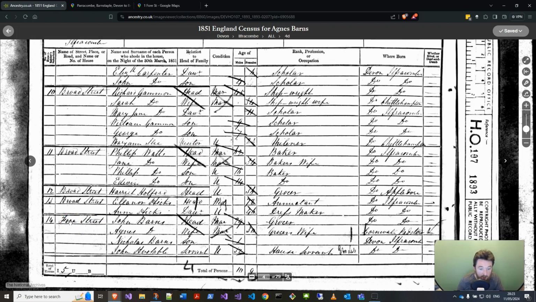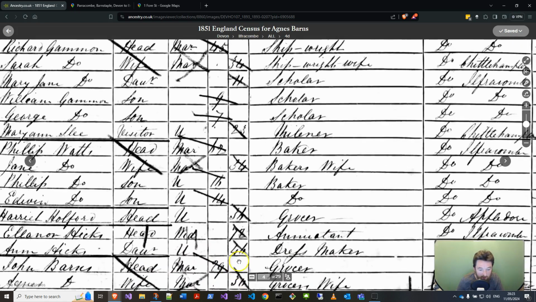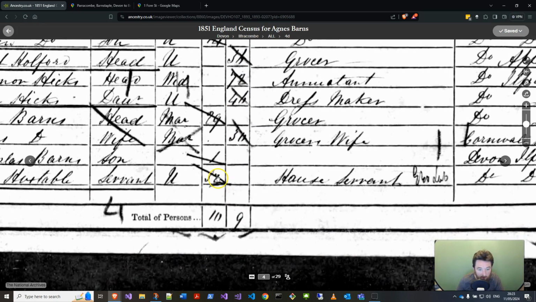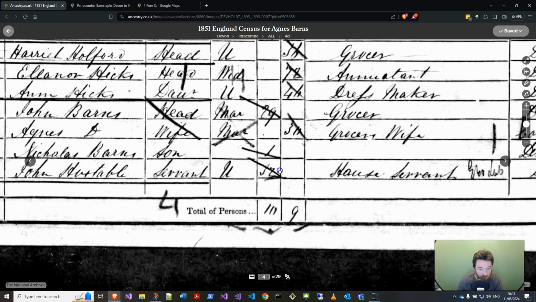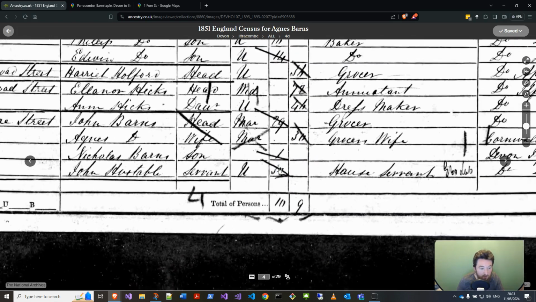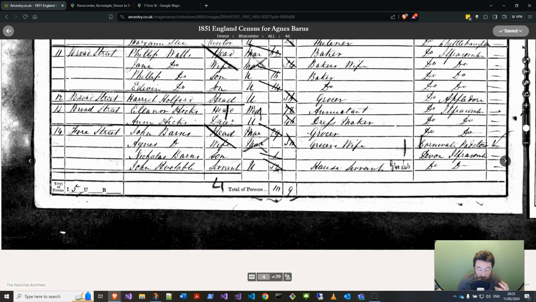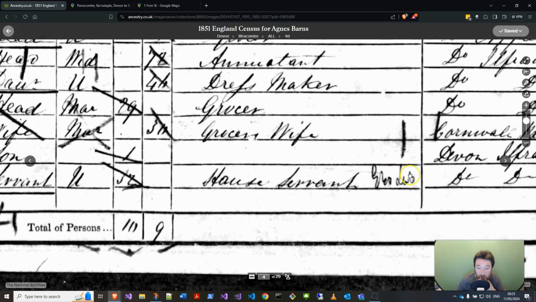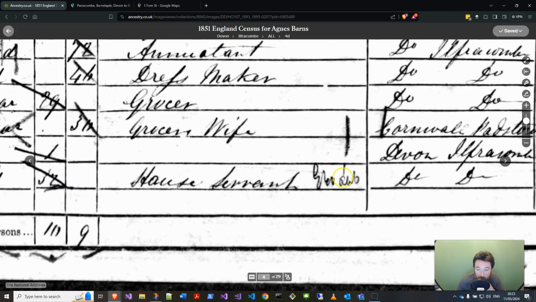So nothing major there. 29 and 30. Son who has 1. And if I look down here, that I'd have to assume, oh, it's actually, that is 32. They got a male servant. That seems unusual to me. A house servant, and if anybody in the comments can read that word, or those words, ag lab, is that what it is? Is it agricultural labourer? Well, please tell me if you know in the comments.